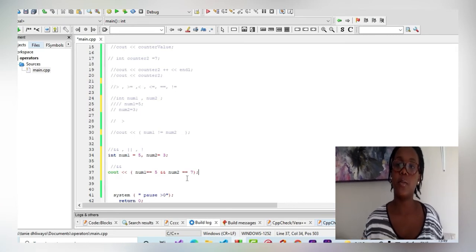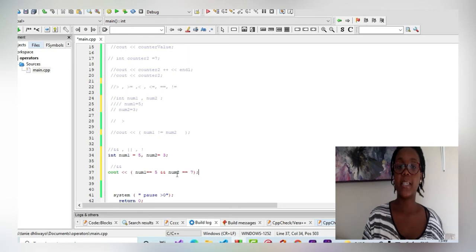Both arguments should be true for us to receive a true value. So number 1 should be equal to 5 and number 2 should be equal to 7 for us to receive a true value. Even though our number 1 is equal to 5, our number 2 is not equal to 7, it's actually equal to 3. So to receive a true value, both of these arguments should be true.